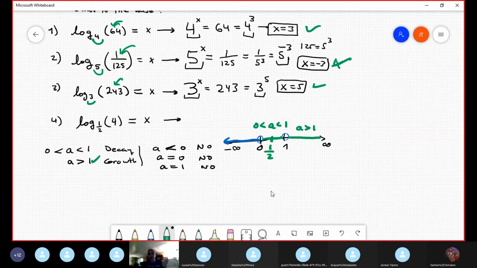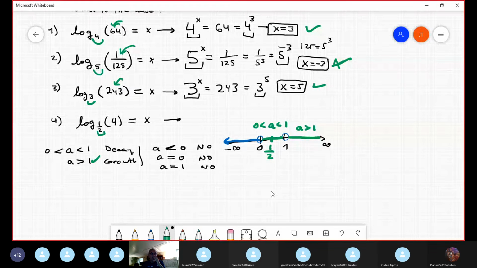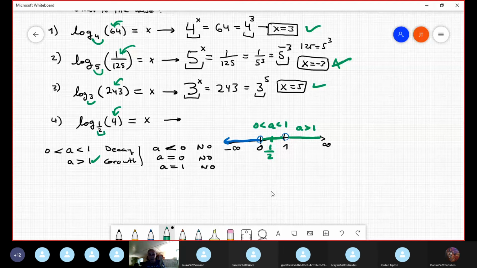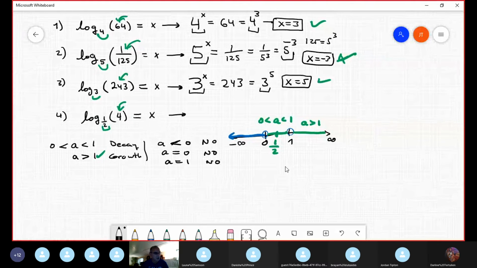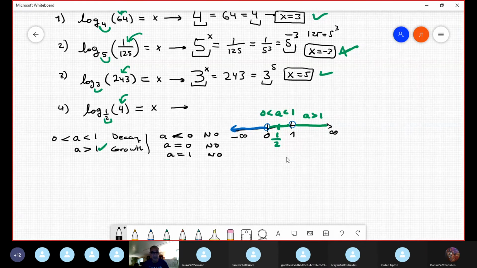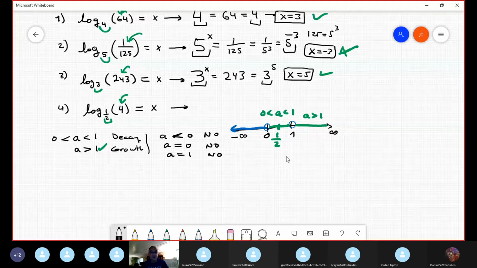It's correct, but it's a negative number, right? Thus, in this case, when the base is a fraction and the number is not a fraction, it's a whole number, we expect a negative value. Good, very good. Suppose I am using the algebraic idea because I am not sure that the answer is negative 2. Jordan said it's negative 2. Let me confirm if it's okay or not.